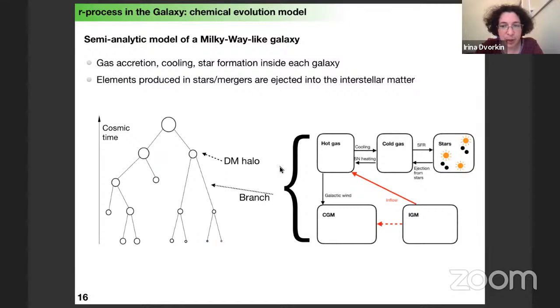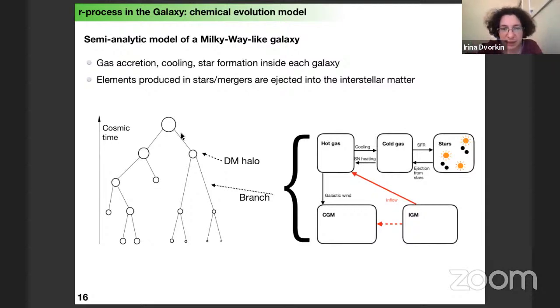Okay, so now I'm going to present a more complete model of the Milky Way-like galaxy that we worked on at IAP. This is still a semi-analytic model, so not a full numerical model, and there are a bunch of ways to improve it that I will discuss later. A semi-analytic model means we build a merger tree of dark matter halos analytically, and inside each of these dark matter halos, we plant the galaxy by hand, and then we let them evolve along the branches. The galaxies evolve along the branches, then they merge with different galaxies, until we get to the present time, which is the Milky Way-like galaxy.